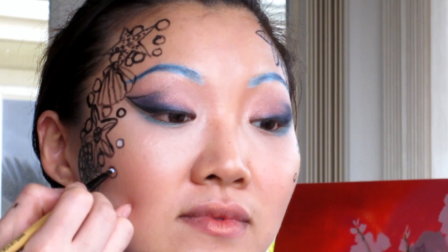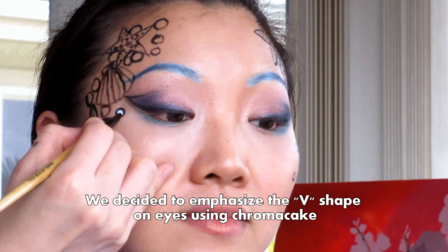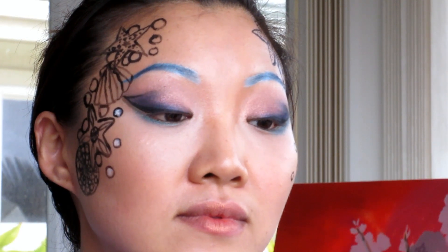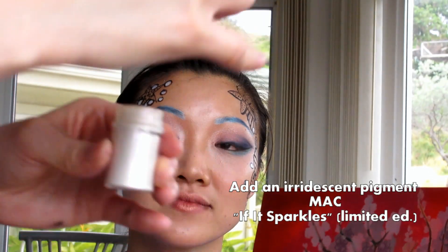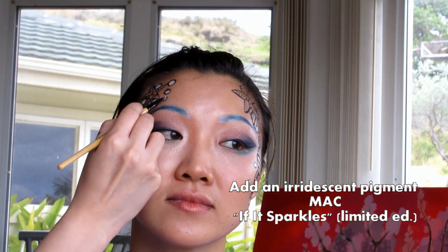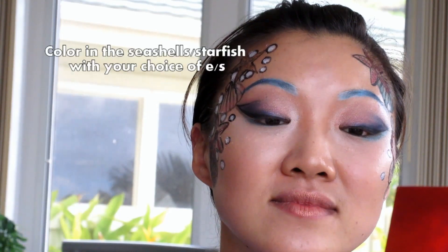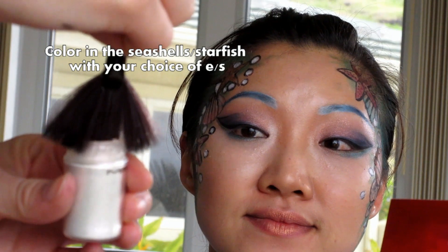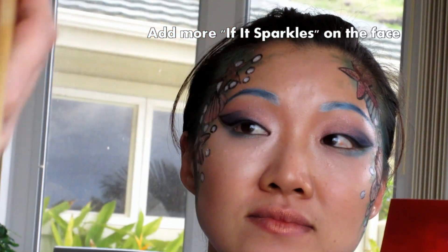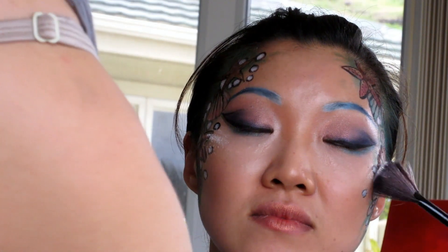Now I'm just using the white foundation to color in the pearls. I also use Chroma Cake around the outer V of Mina's eye as well. Now I'm going to use a pink pearlescent pigment on top of the white foundation. Last but not least I'm going to color in the seashells, barnacles, and starfish with whatever color eyeshadow, and top it off with a little bit more of that pearlescent color all over the skin to give you a nice dewy glowy look.